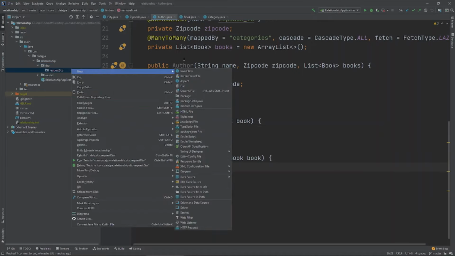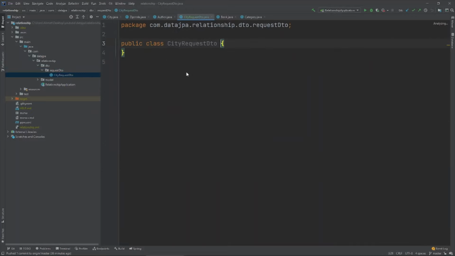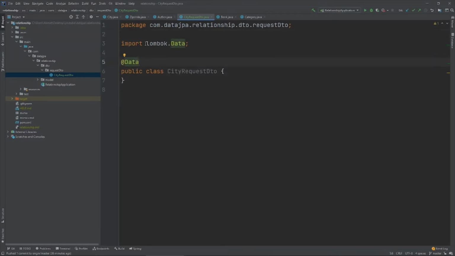In this package, we will create our first DTO called CityRequestDTO. Annotate this DTO with the Data annotation. This will provide us with the getters and setters. We only need one field, and this is the name field.